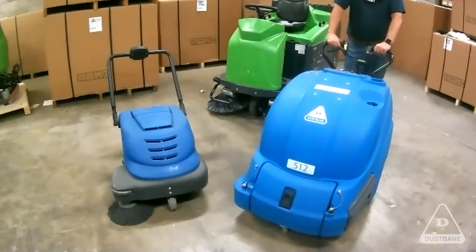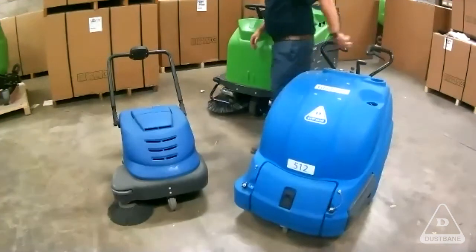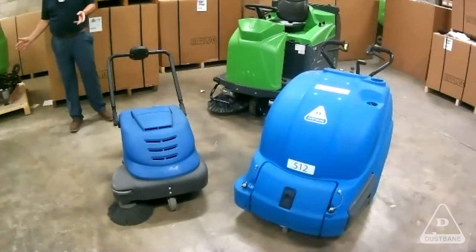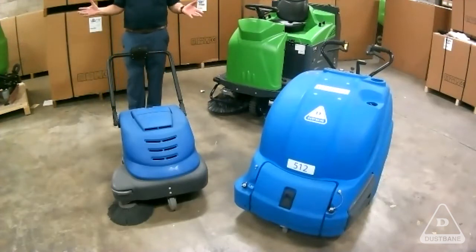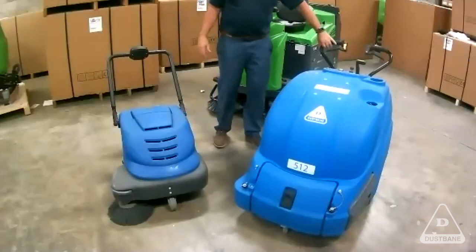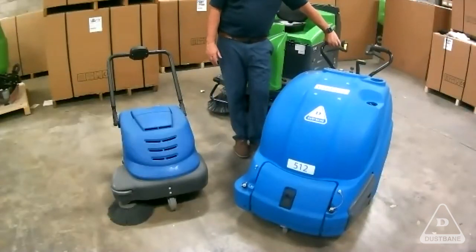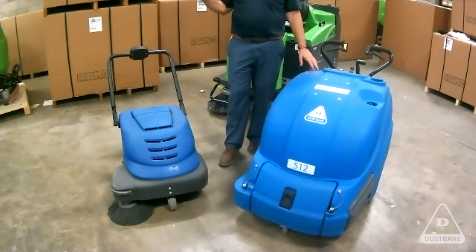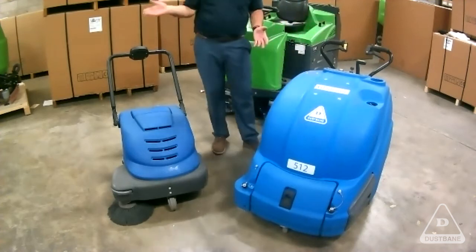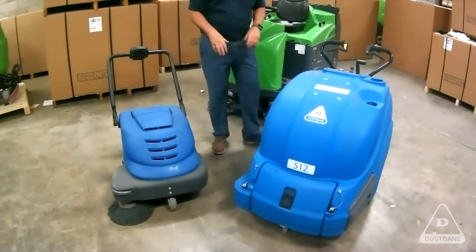A lot of people are also buying those for indoor garages. A lot of apartment buildings have their parking lots cleaned every year — they have sweeper companies come in, or they take a broom, throw sweeping compound on the floor. Your Gladiator system in a dry environment is the solution. We have sold some of these types of units to go outside and do some of the sidewalks that need to be swept and cleaned, and in some of the parks. The Gladiator on any dry surface — hard surface or soft surface — will adjust itself.